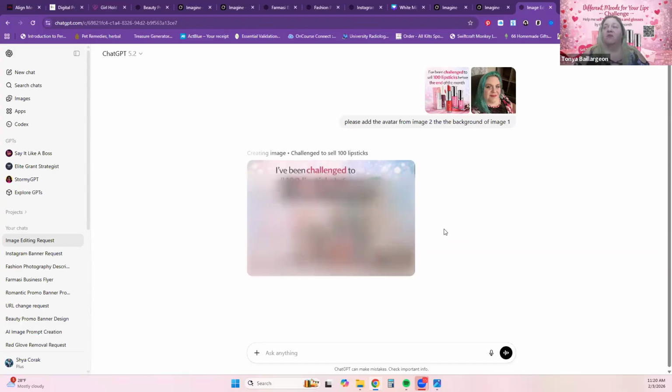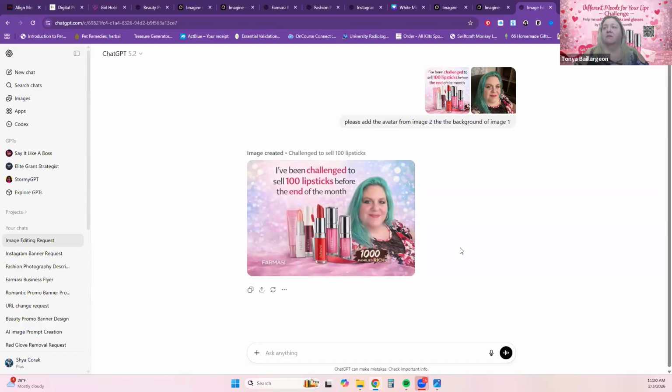And the absolute beauty of this is if you don't like the colors, if you don't like the sparkles that it has on it, all you have to do is tell chat you'd like it to change it. So let's see what it's doing here. Am I going to hate this? I don't hate that. I mean, it's not wonderful, it's not perfect, but I don't hate it, right? And you're able to just post stuff a lot quicker.